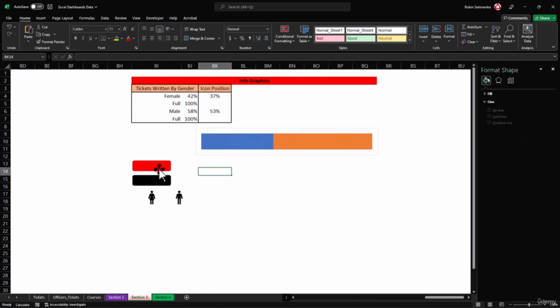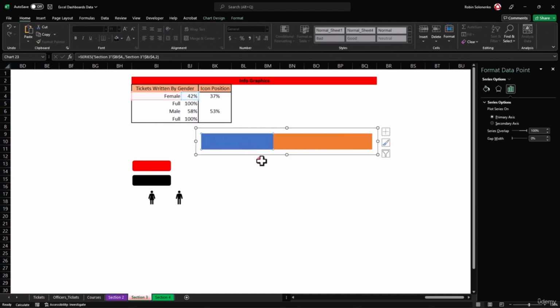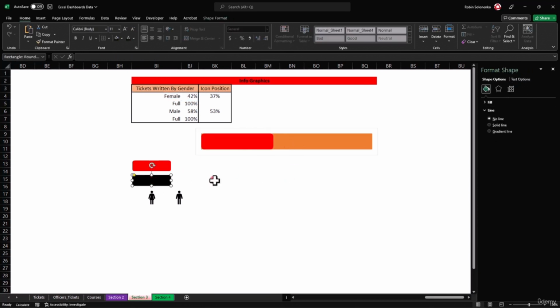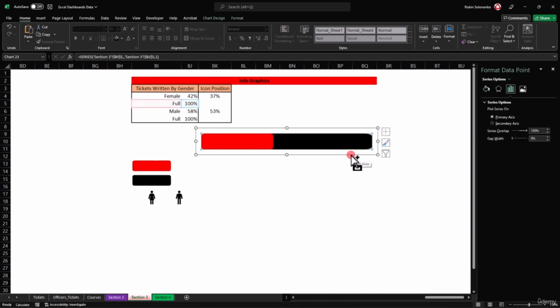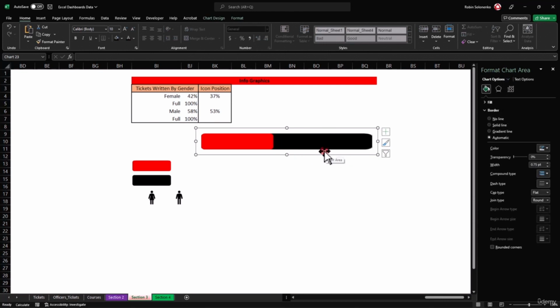Okay, now let's take the red bar here, copy it, Control C, select your blue bar and Control V, and paste it on top, just like that. And we'll do the same thing for the black one, copy the black one, select the orange one and paste it, and you get that effect. Okay. Now the reason why we didn't color it instead is that we wanted the rounded corners. That's why we did the shape.